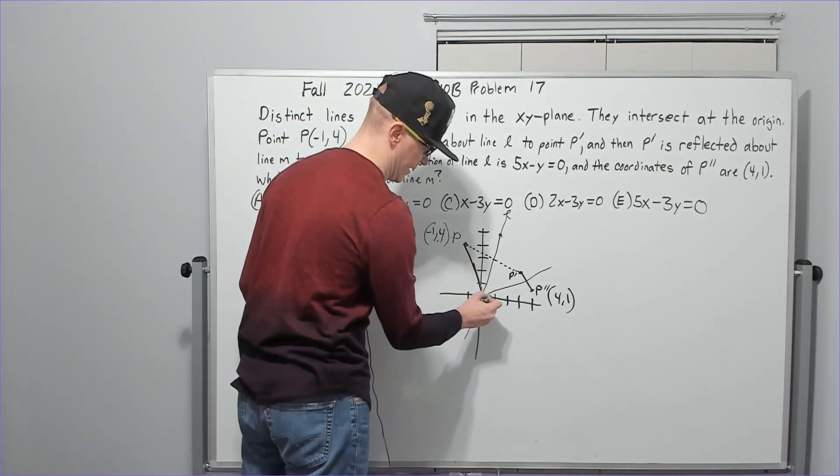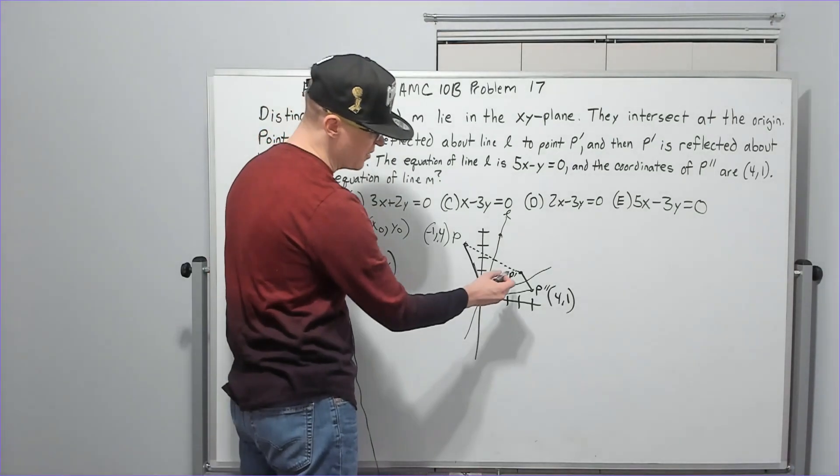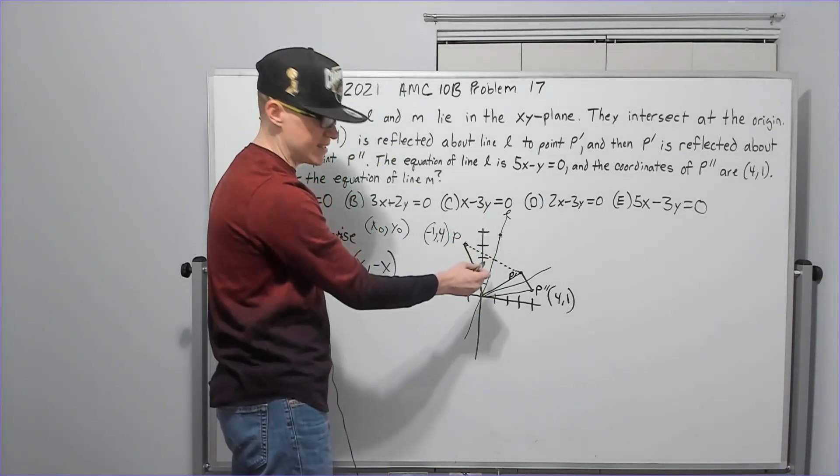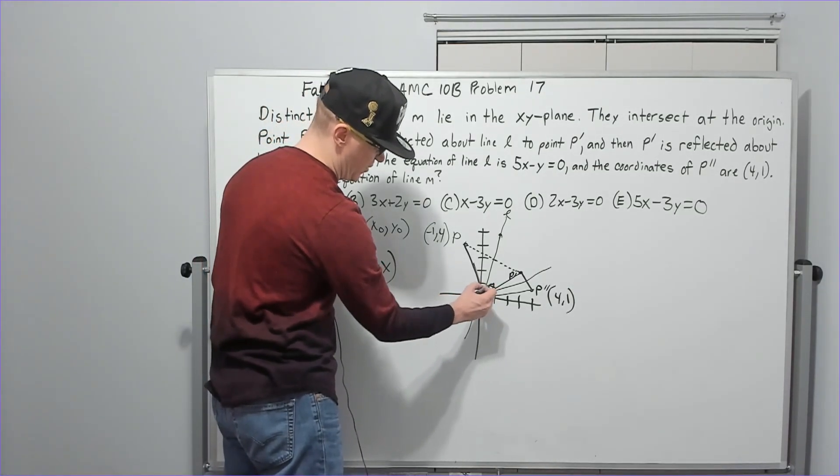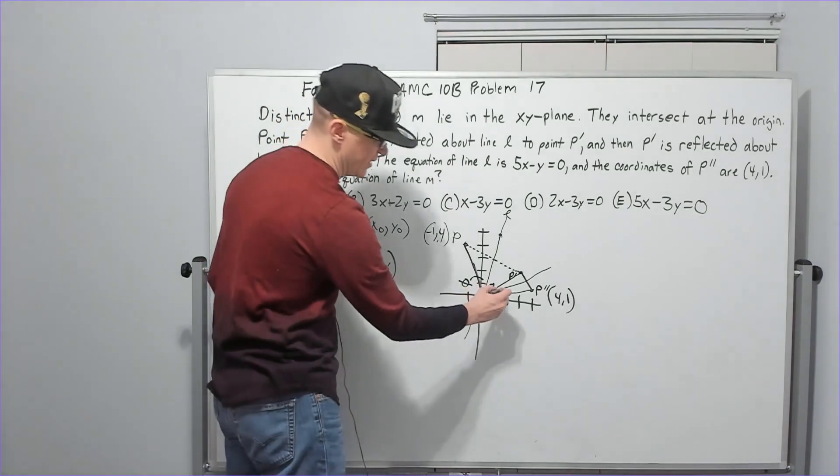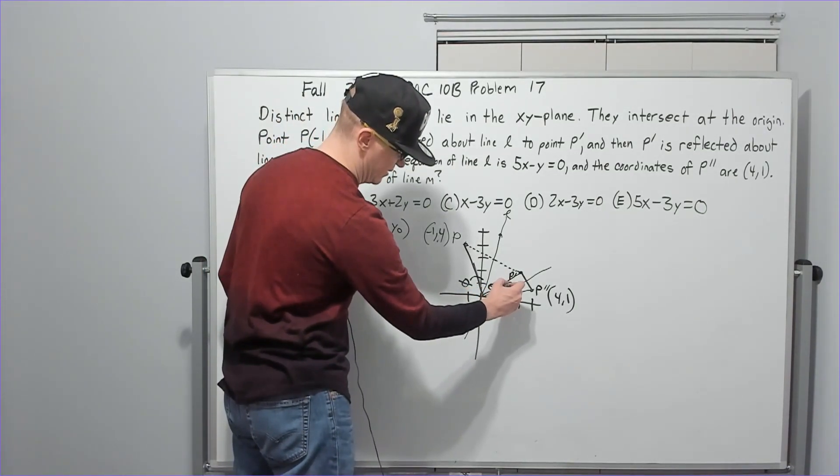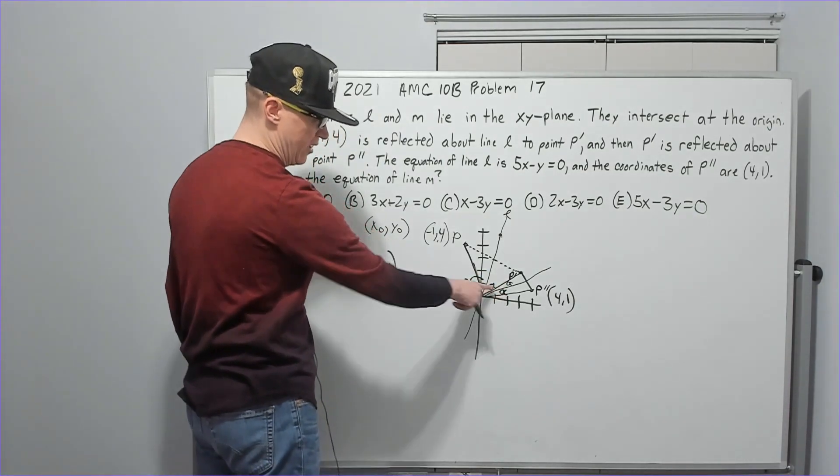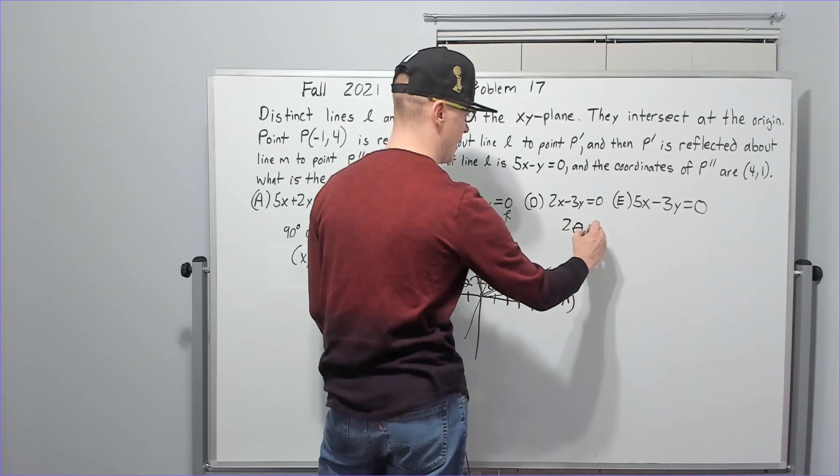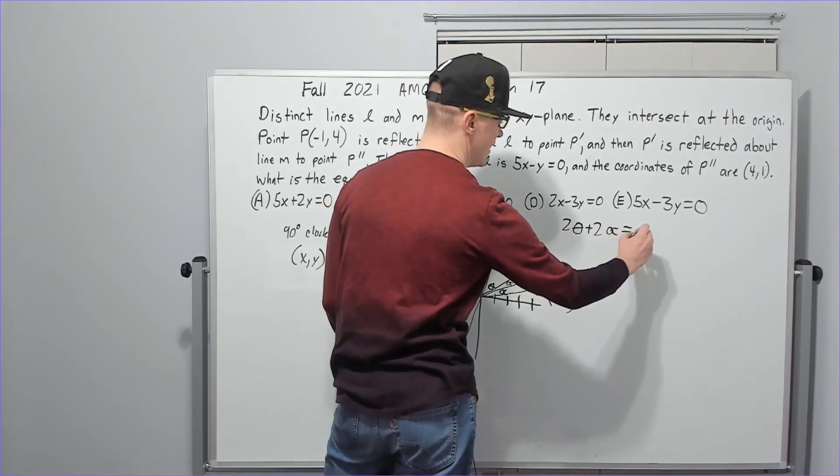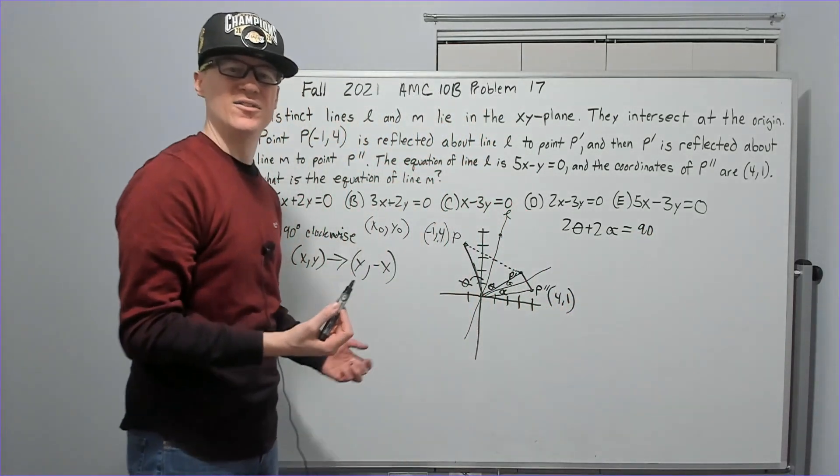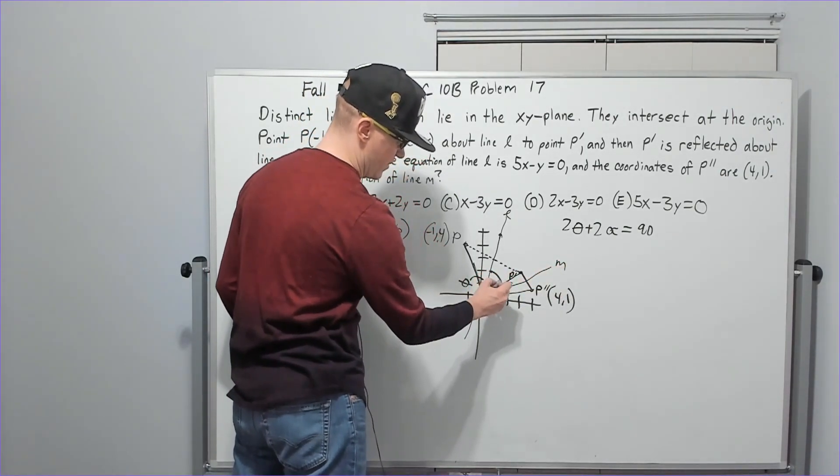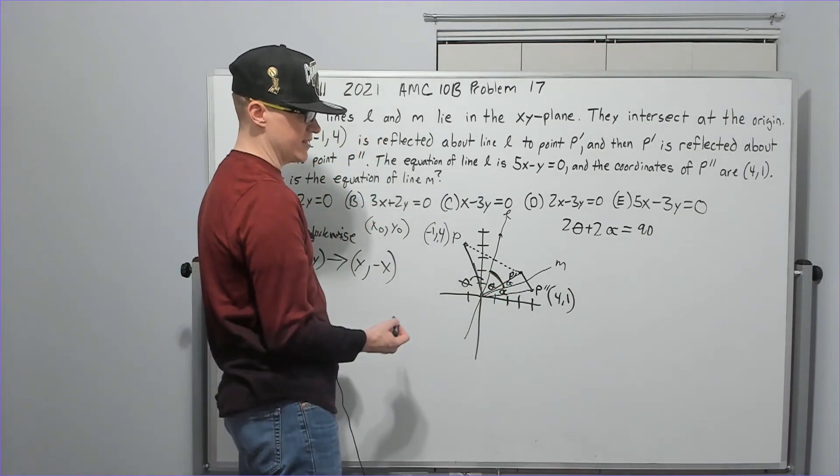Okay, so I'm going to connect those here like this so we can look at it. Now, the other thing is, if I connect P prime to here, then basically what line L is is the altitude of this triangle, and this angle could be called theta, and this angle could be called theta, and over here, same thing. This could be called alpha, and this could be called alpha. I can't draw alpha sideways. I can't draw it very little. Anyway, but these are both alpha. These are both theta. Now, think about it. You've got two theta plus two alpha equals 90. What does that mean about theta plus alpha? It means it's 45 degrees, and that is the angle in between L and M. This is 45 degrees.